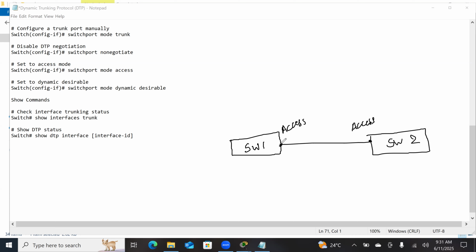See, manually I'm making these ports as access ports. Then obviously we don't have any chance to make this link a trunk link. Manually I said you have to be the access port.